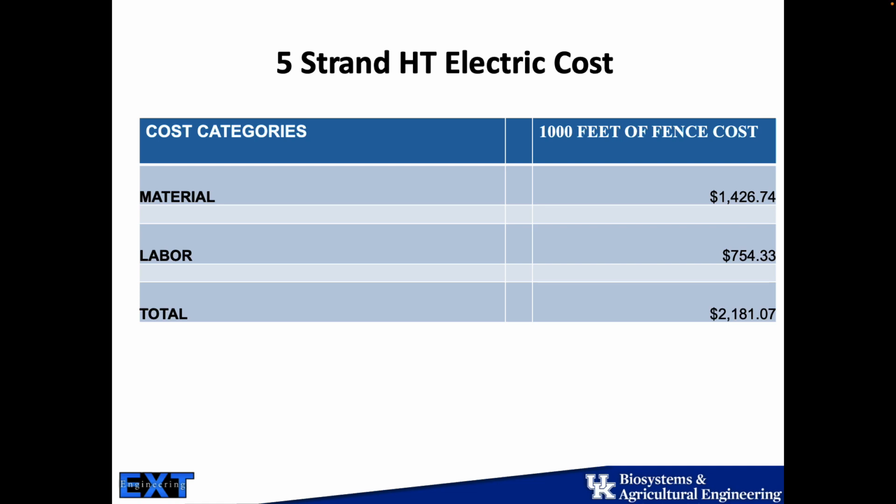It could be a fiberglass post. The structure on a high tensile fence, this is really important, is in the bracing. The bracing is absolutely critical for these fences. This wire takes tension really well, and it will hold itself in position. We just need to move with the contours of the land, so we need to have posts in there. But the actual fence, what holds it tight, is having those braces correctly built, and then we can put the tension on with some form of a ratchet.